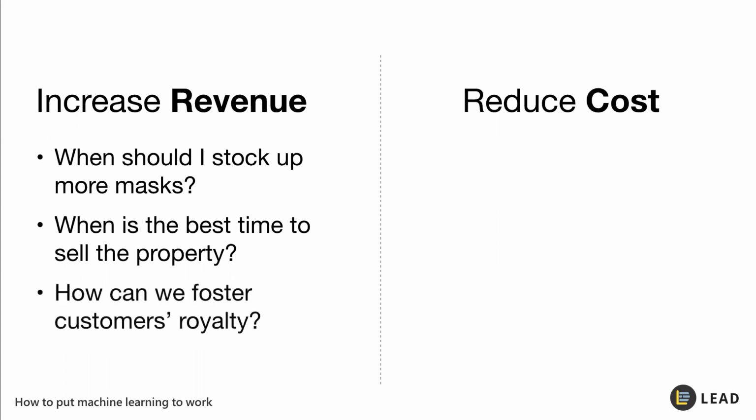For example, how can we foster customer loyalty? I mentioned to you earlier, if you do not look at your data and do not build a model, and your subscribers suddenly go up by 20%, you'll be like, hey, how come? And that's a good thing. But on the bad side, your subscribers drop by 20% and you don't know what to do. The best part of using machine learning is you should be able to detect it beforehand.